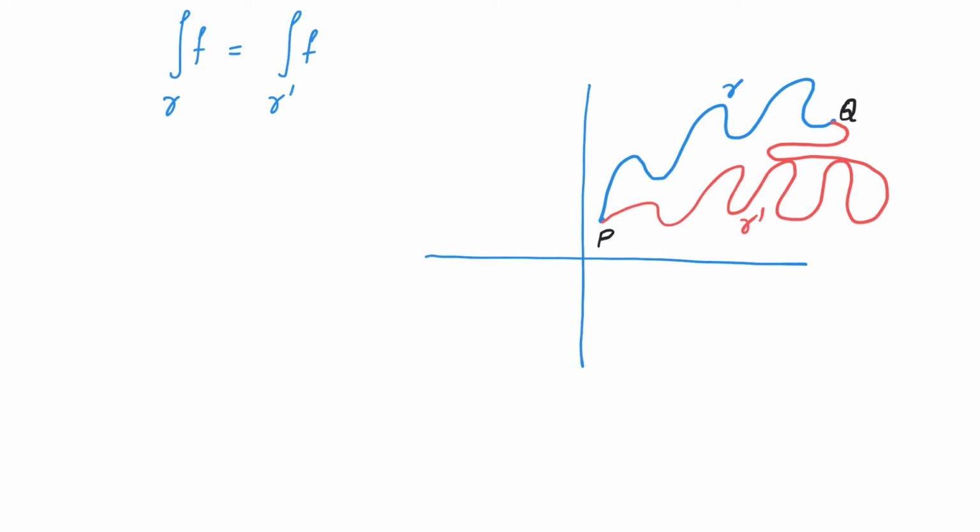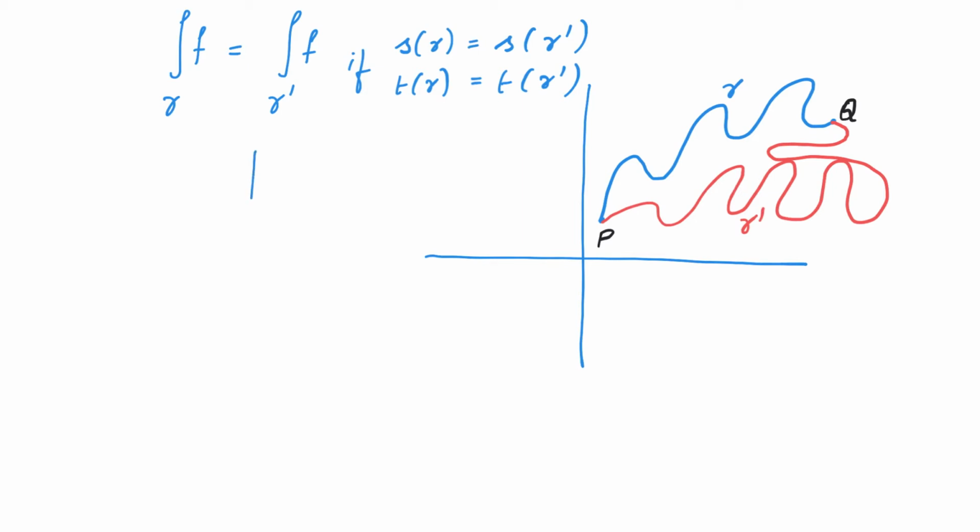In fact, we would want this property to be satisfied even if gamma and gamma dash were paths and not curves. So we want the integral of f along gamma to be equal to the integral of f along gamma dash whenever the starting point of gamma is equal to the starting point of gamma dash and the ending point of gamma is equal to the ending point of gamma dash. I denote the ending point by t because it's the terminal point. So that's why I am calling it t of gamma and t of gamma dash. So whenever this happens, we want the integral of f along gamma to be equal to the integral of f along gamma dash. And here gamma and gamma dash are arbitrary paths satisfying this property.